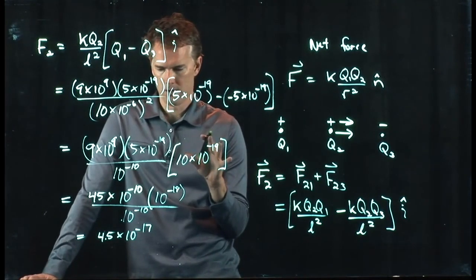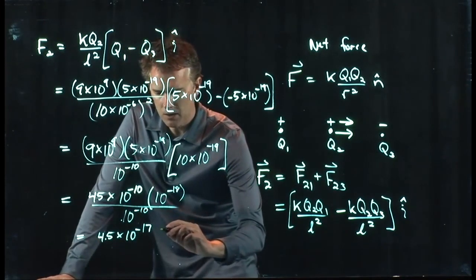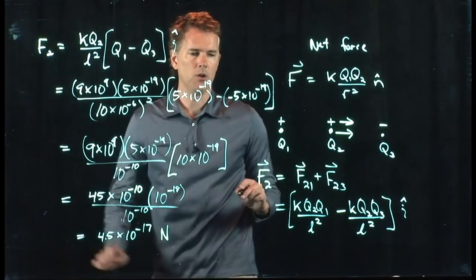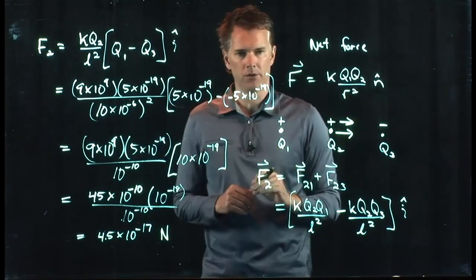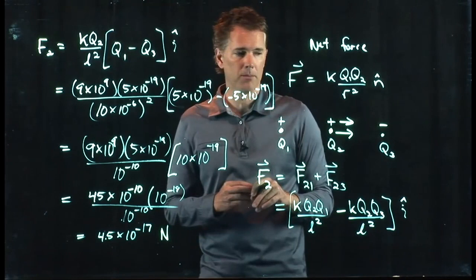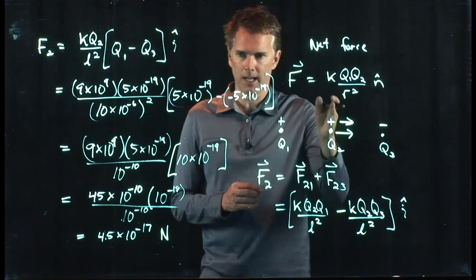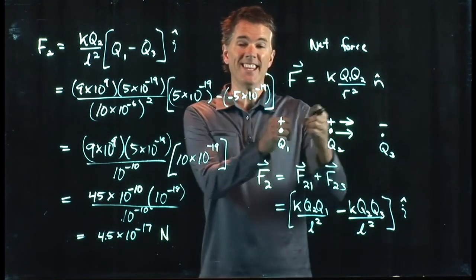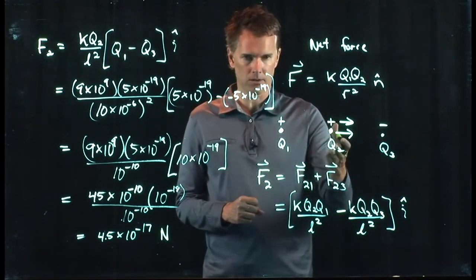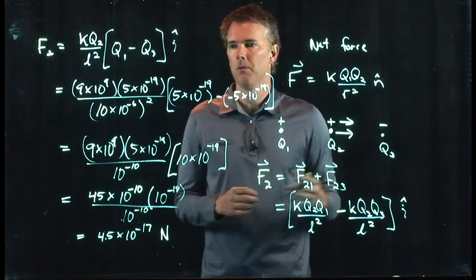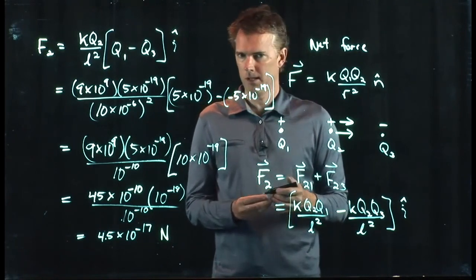We okay? Alright, good. I think that's right. Good. So we've got 4.5 times 10 to the minus 17 newtons. That would be the force on q2 due to those other two charges. Which sounds like a small number, but it's because we used charges that were sort of 5 electrons or 5 protons big, and yet the distances were large compared to atomic distances. 10 microns is much, much bigger than 10 angstroms. Any questions about that one?